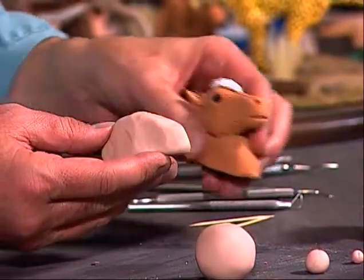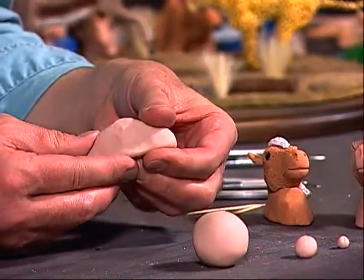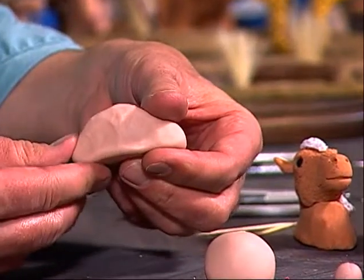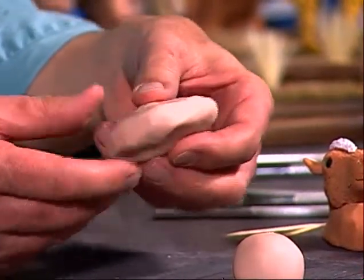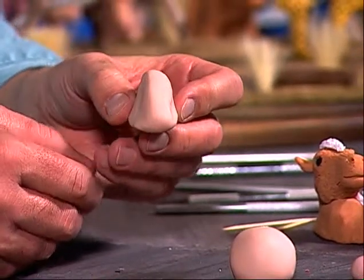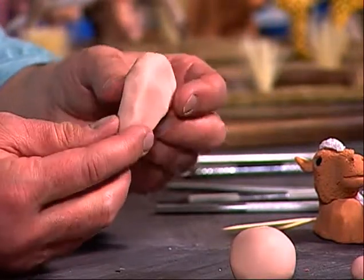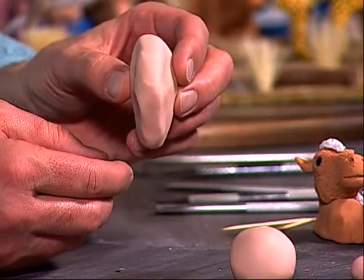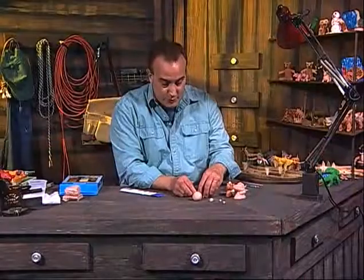So I will continue to show you how to make that. What we can do is kind of press it down like this, and kind of press down on this side also. See my thumb, I'm just kind of pressing that down. And this is the shape that you want right now for the base. So that's what it'll look like from the back, the side, and the front. On the horse head, if you stood it up on end, that's the shape that you want. So I will proceed to make the horse head.